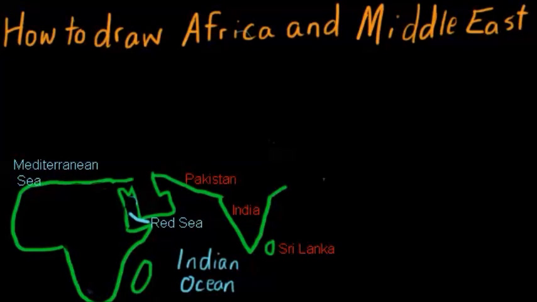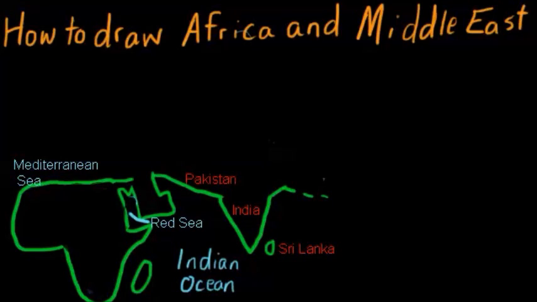Alright, good. So the rest of Asia will kind of continue over this way to the east. But we're not going to draw in that part for right now. Instead, we're going to draw the rest of Asia that's near the Mediterranean Sea. So I'm going to start over here on this side of my map now. And right above the Arabian Peninsula, I'm going to draw in Israel.